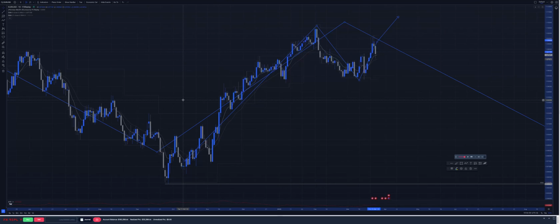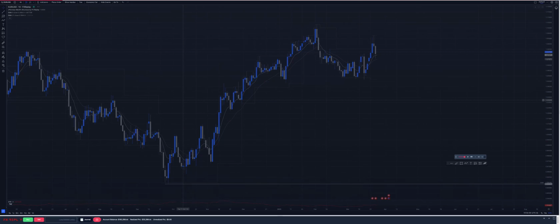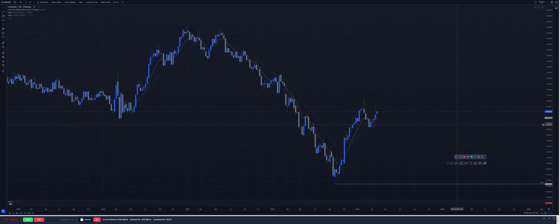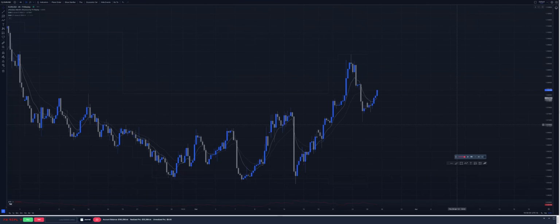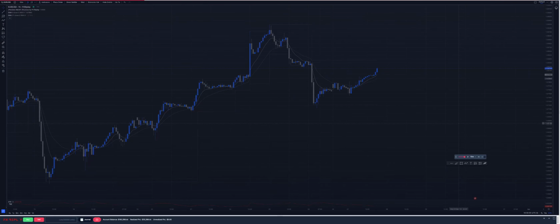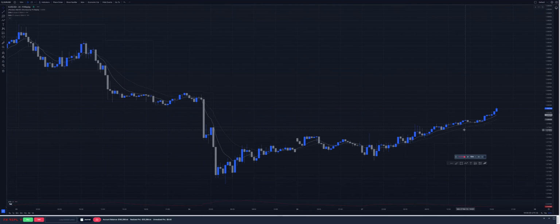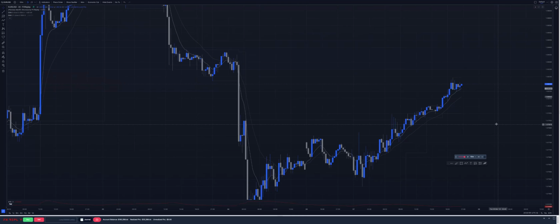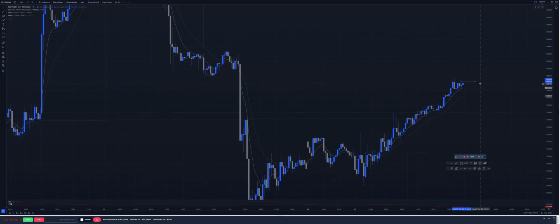So let's look at the dailies holding 4 hour. 4 hours no longer holding. Daily is supporting the move. 4 hours supporting the move. Hourly is very weak. Was very weak. Yeah. So I just want to see it collapse now or give me something of substance. Valid entry over this high.